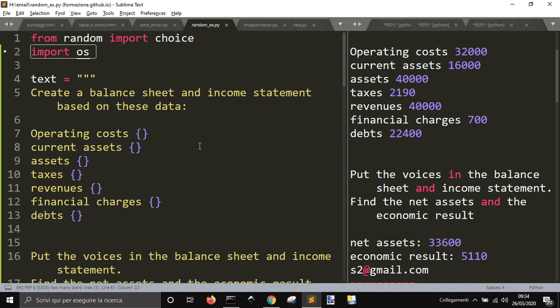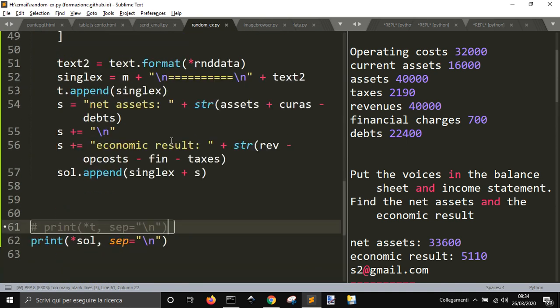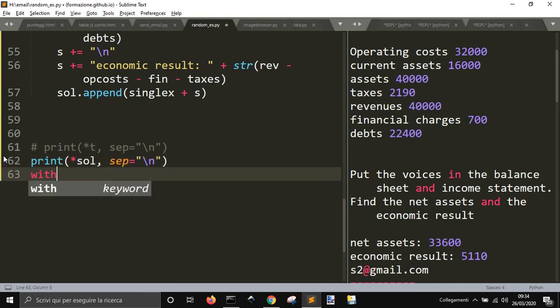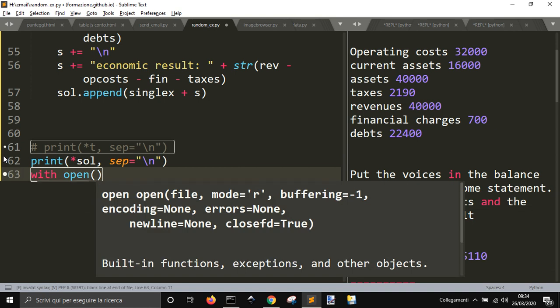Now that we made this, what do we need to do? Okay. First of all, I need to save this stuff. So I'm going to do with open.